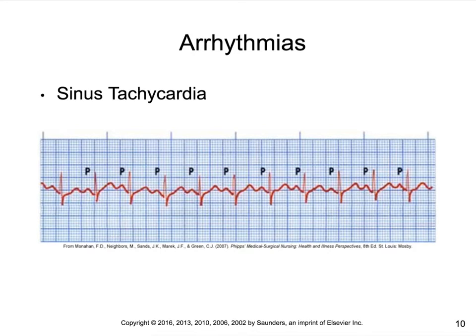There's lots of things that can cause these different types of arrhythmias, and we've talked about them. Like hypovolemia can cause a tachycardia. Thyroid storm can cause a tachycardia. A fever can cause a tachycardia. So there's lots of issues that can cause this, and this is what it would look like on an EKG when your patient is tachycardic.